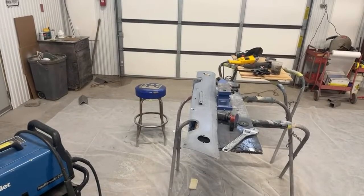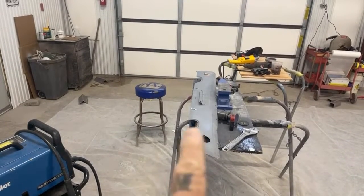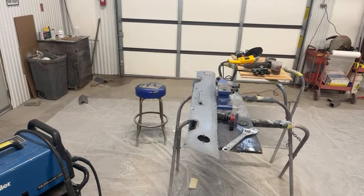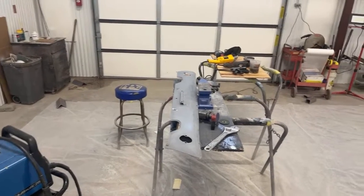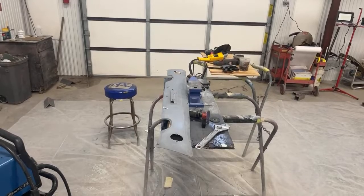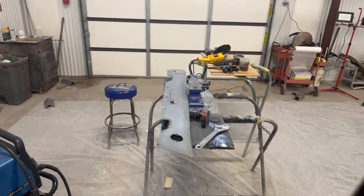So basically, the first thing that I'm going to do, I'm going to go ahead and weld those holes up. I got three holes that I got to weld up. And once those are welded, I'll grind those down. I'll get those where I need them. Then we will begin our stretching and shrinking using our shrinker disc, our shrinking disc grinder. So let me go ahead and get these welded up.